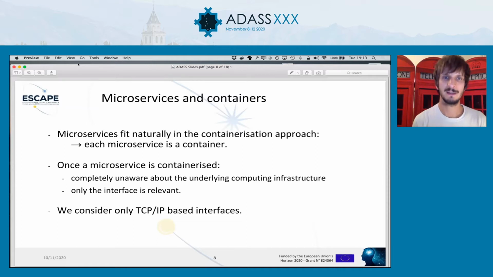Only the interface which is used to interact with the microservice is relevant. We consider only TCP/IP-based interfaces, and this is because they are way easier to route across the modern internet.